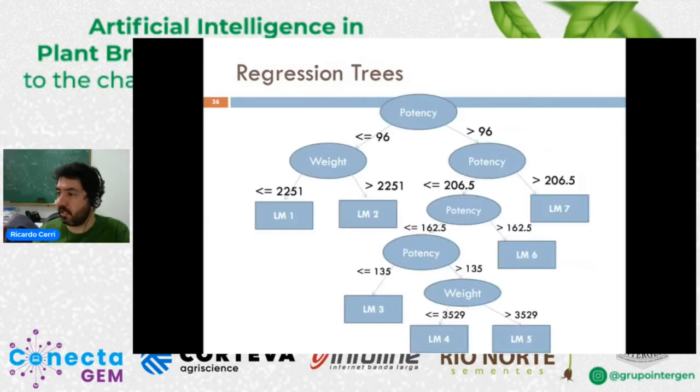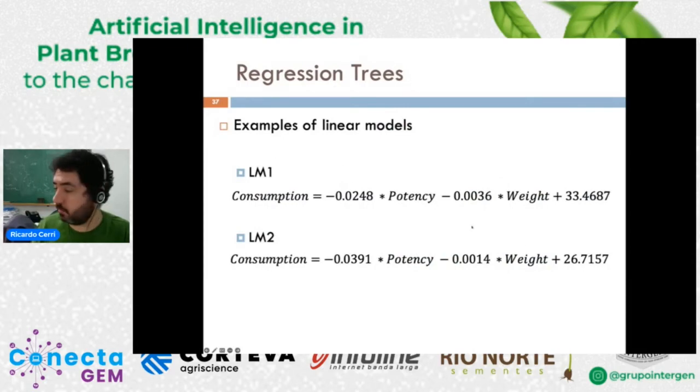So in this case, we fit a regression tree, where in each leaf node, instead of calculating the majority class of the instances, we calculate the average of the target attributes of the instances in each leaf node. Or we get the instances that fall in each leaf node and fit a linear regression.